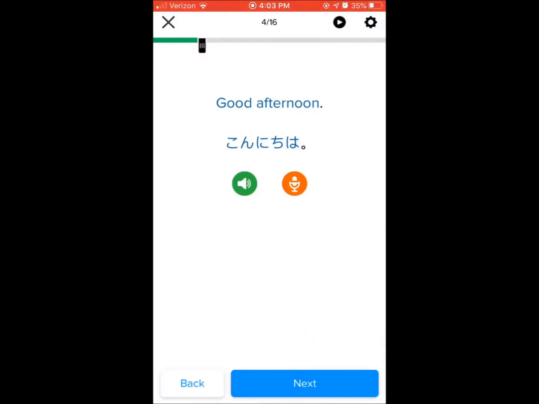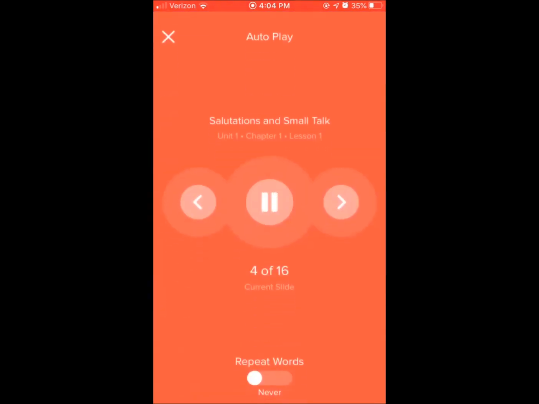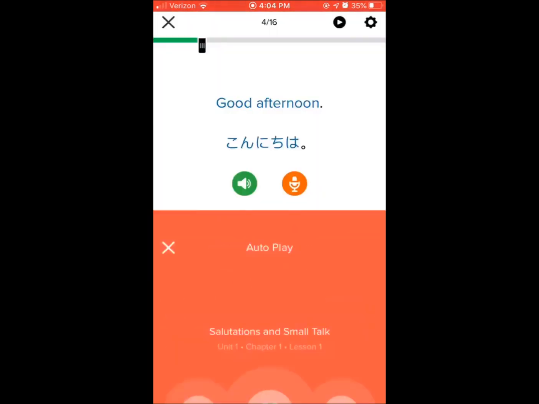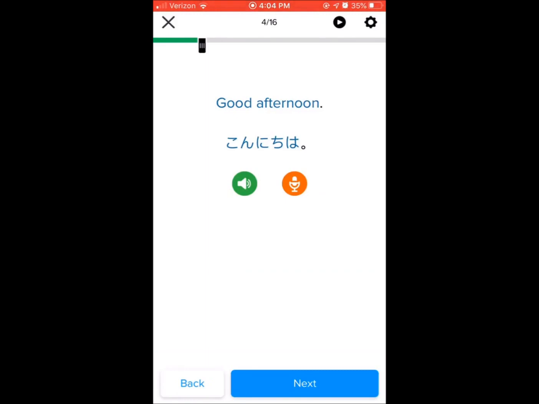Also in the upper right hand corner, there's a little play button. This is the autoplay. So when you click on that, the narrator will basically talk through the whole lesson without any prompts from you, any interactions on the phone. So you can basically just listen to the lesson, kind of how they used to do in old school, just listening to tapes to learn a new language is kind of similar. Listen to the way you would say, good afternoon. Konnichiwa. Let's hear that again. Konnichiwa. So that's pretty nifty for the mobile device.